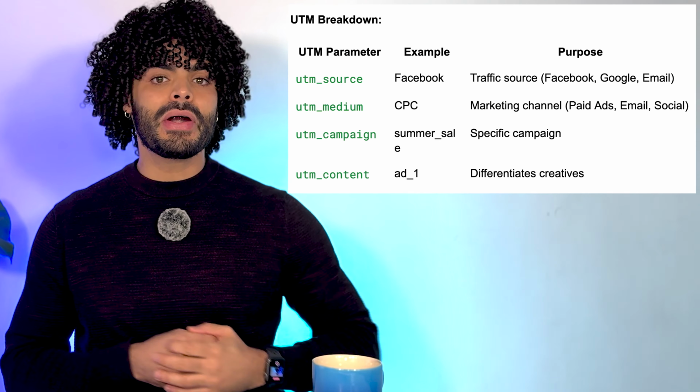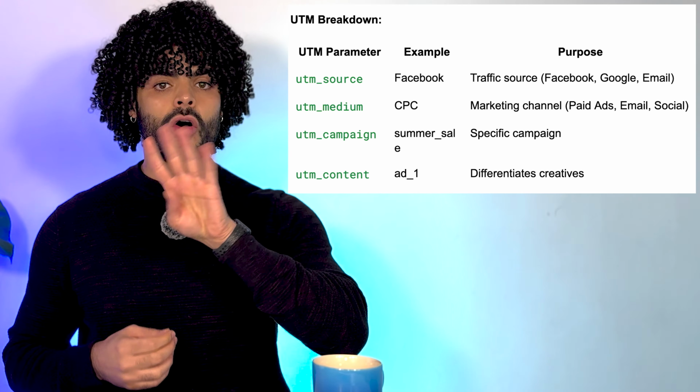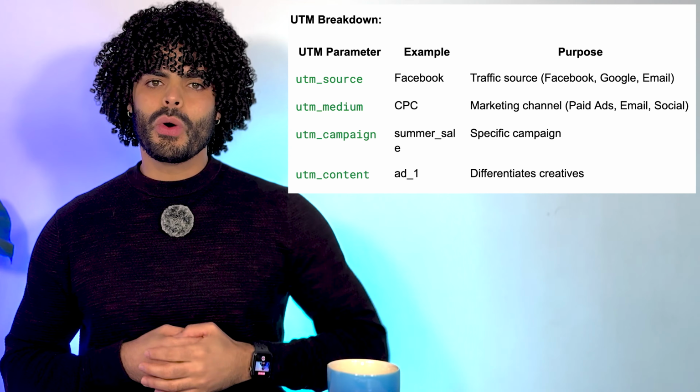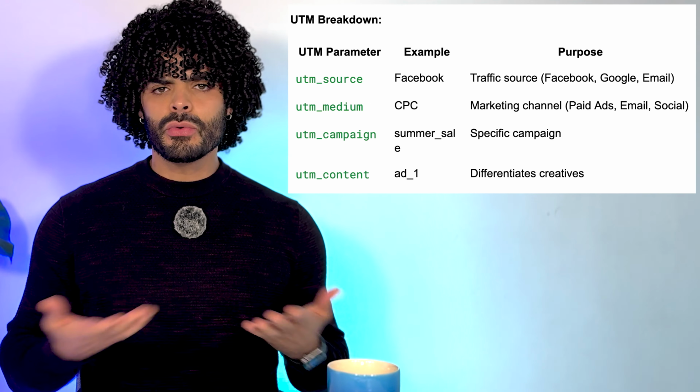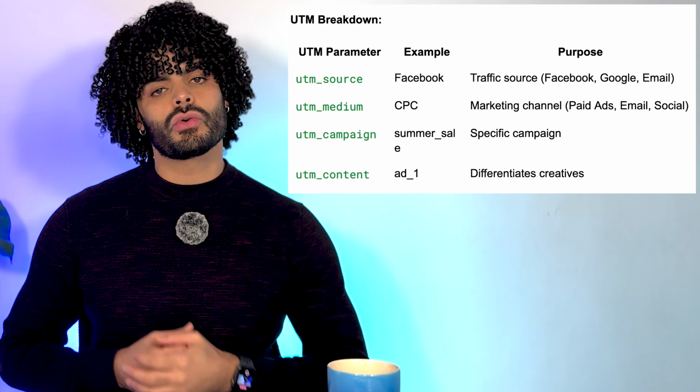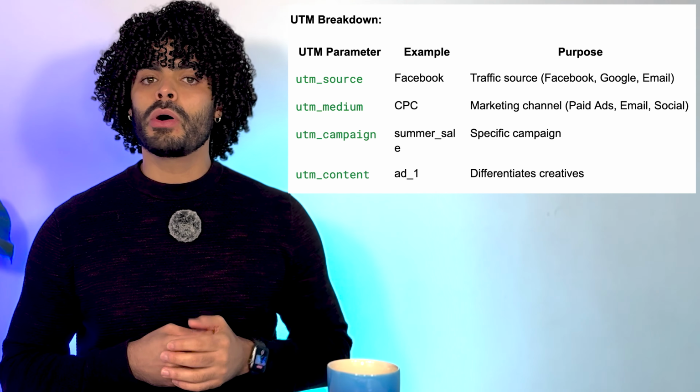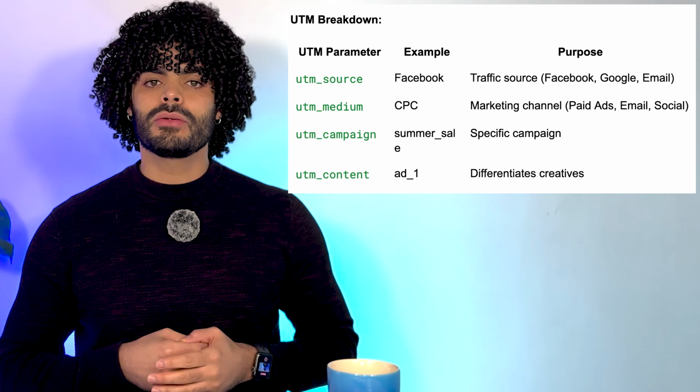To see which campaigns are driving the most conversions, or which mediums in our marketing efforts are being the most effective, it is important for us to set up our UTM parameter in our marketing links. You can see in the example that a UTM parameter is divided into 4 elements. The first one, the UTM source, it refers to the traffic source. For example, Facebook, Google, email, and so on.